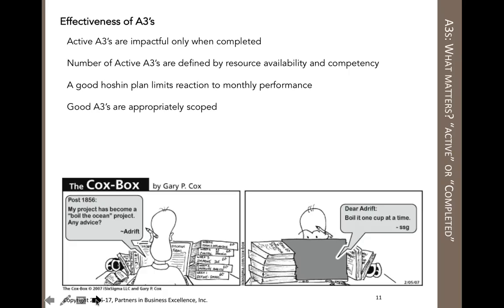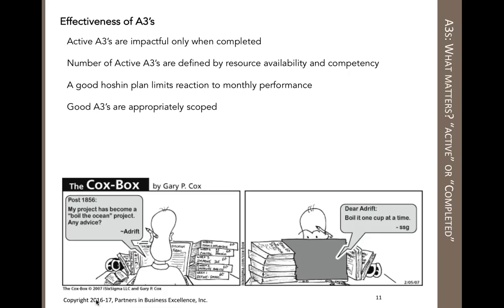Oftentimes, if you have a really good Hoshin plan, the A3s that you have to implement towards that Hoshin plan should be immune from the monthly performance, in this case, a negative monthly performance, right? Which means that oftentimes what happens is when we have the monthly reviews, in certain companies, the senior leadership team looks at the performance or lack of performance and asks, what are you doing about it? And the poor team who's presenting essentially comes up with 3 new A3s that they're going to work on, right? Well, they already had 5 that they were working on that is nowhere close to completion. Now they're going to work on 3 more.